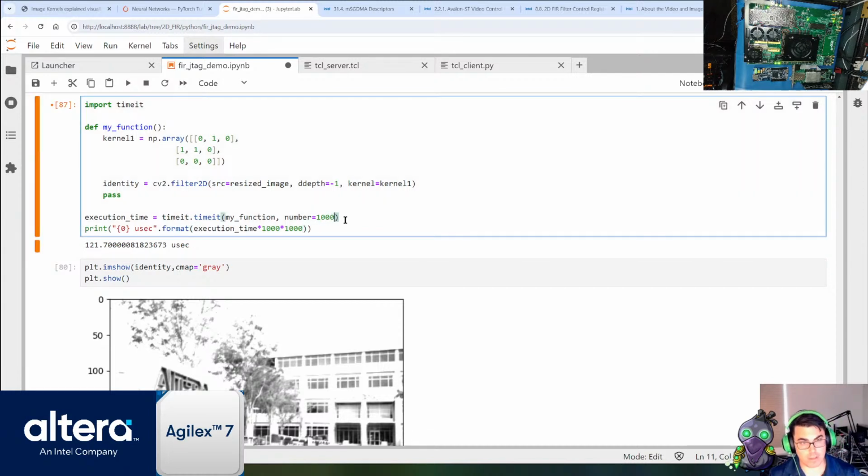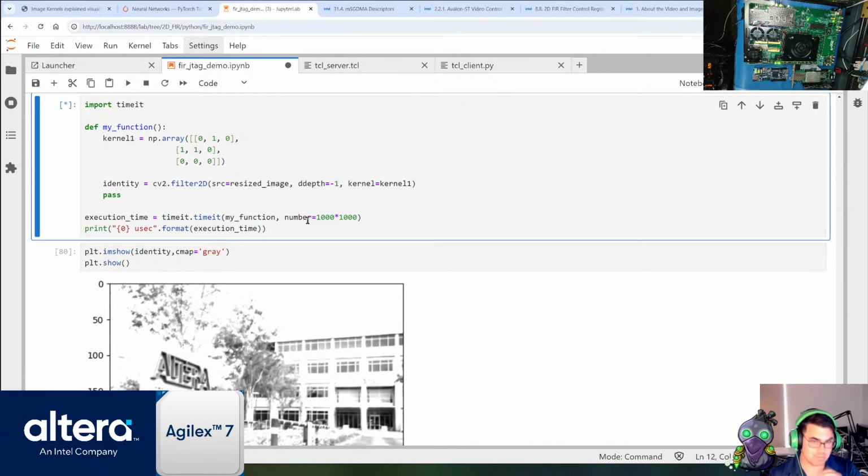So if we do 1,000, 1,000, we'll just say this. Okay, it's going to run. It should give us basically the microseconds of the thing.